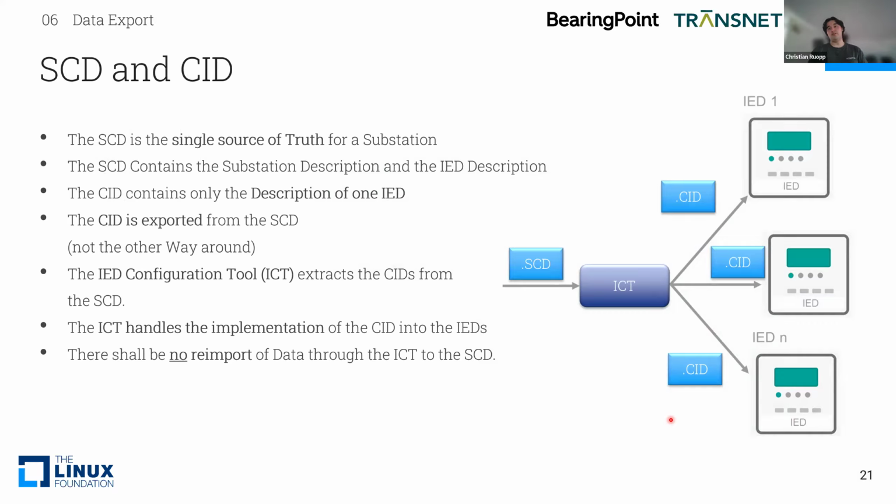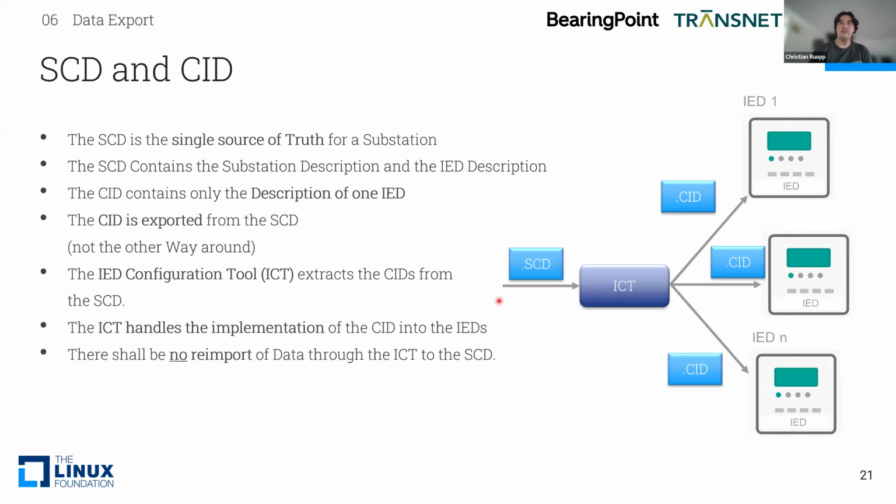So now our SCD contains everything that goes on in the substation, from the physical reality to the functionality, to the communication, to the IEDs. Everything is in the SCD. The SCD is one single source of truth. There's no other file aside from the SCD that contains anything. So it's only the SCD, the only output.